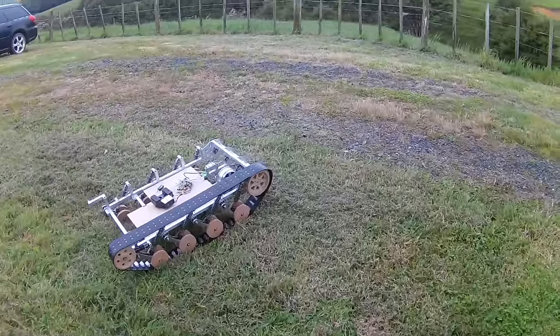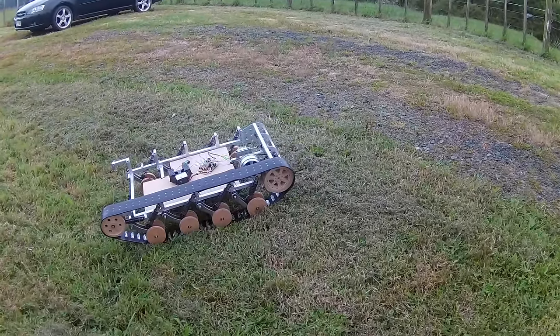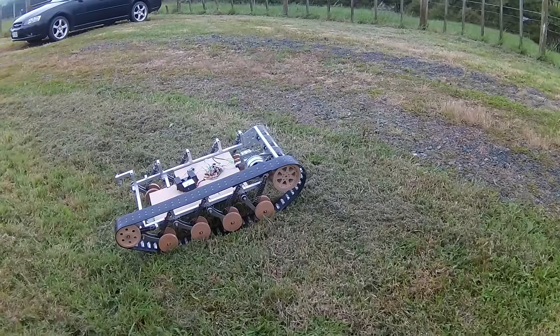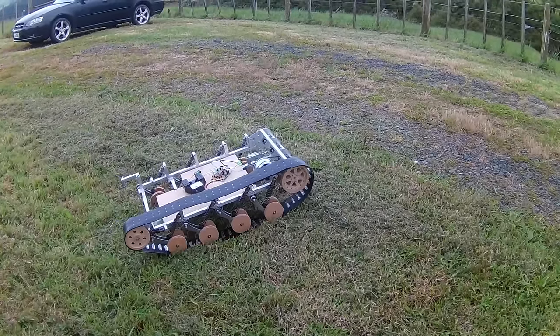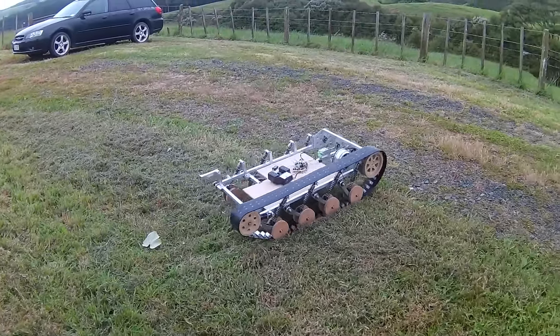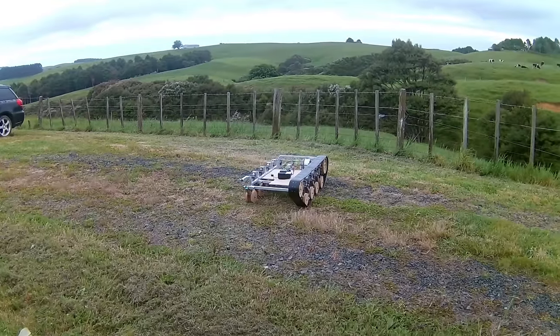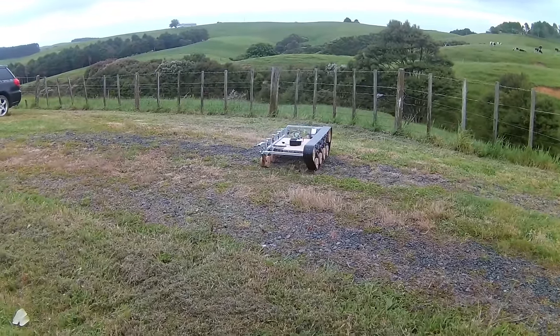Okay, so the smooth hard aluminium of those teeth is not enough to... They're just slipping on there. But I think if they were rubber, that probably wouldn't happen.